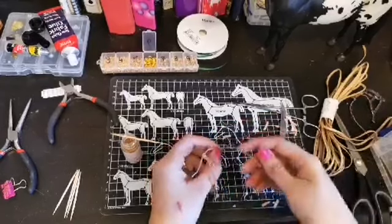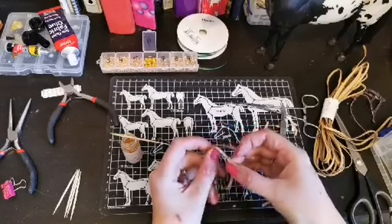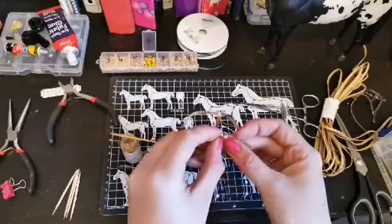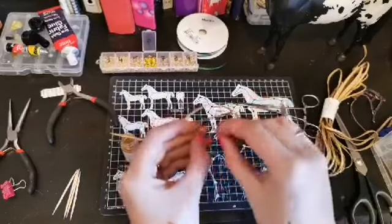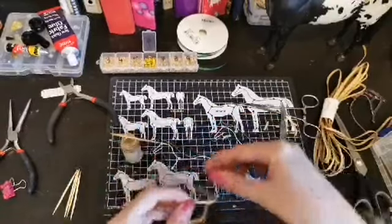Okay, and then all we're going to do is pass this over as if it was the chin. I'm just going to undo it because I think it's a bit easier if it's not done up and in the way. Move that out the way. Want everything out the way. And exactly the same. So pass through and down. You want shiny side out.